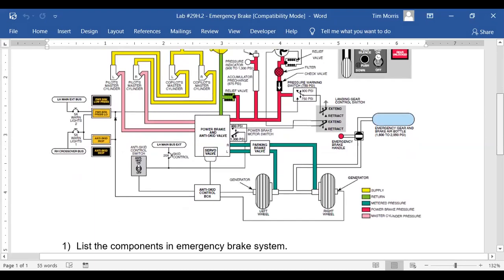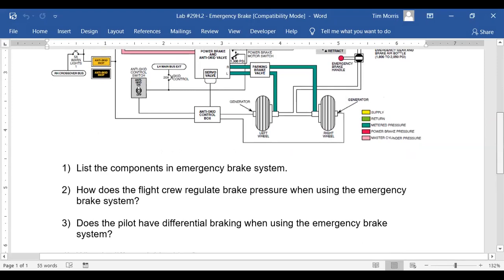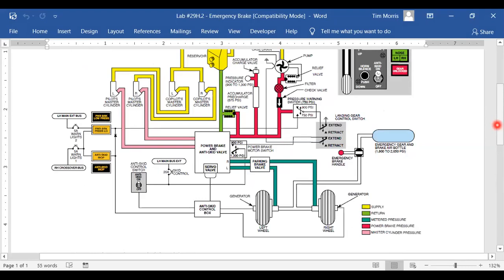Does the pilot have differential braking when using the emergency brake system? Let's look at that. So over on the right is the emergency brake. Does the emergency brake have a left and right capability? No. Look at the line. No, it just goes to the brakes. It is a stupid system that's going to save your ass. Okay, so the answer is no. Nope, it's just going to apply both brakes.